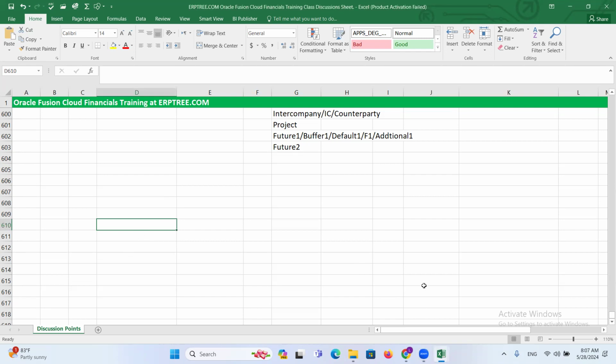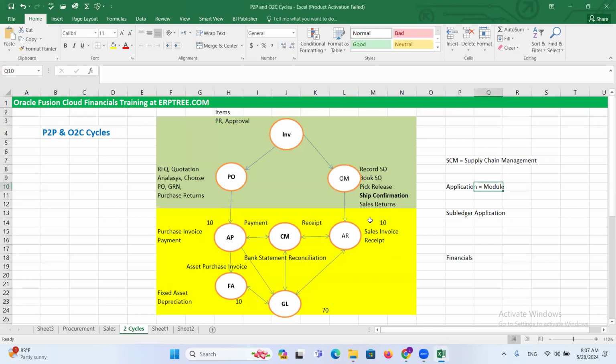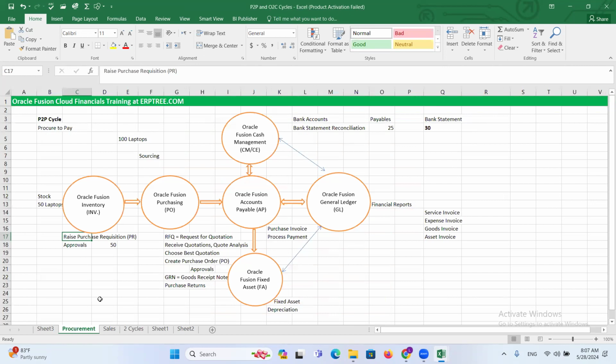In the last session, we were talking about P2P and O2C cycles. We discussed the P2P cycle, what different departments are involved in the core P2P process, and what applications Oracle is offering to support the P2P process of the business.